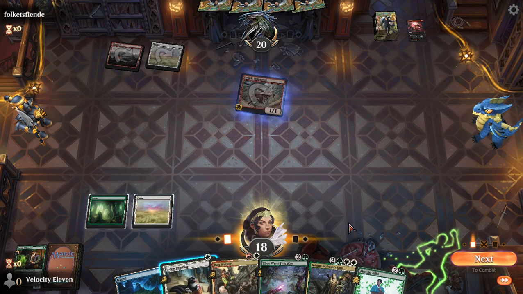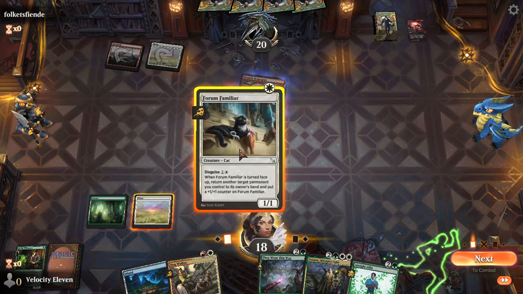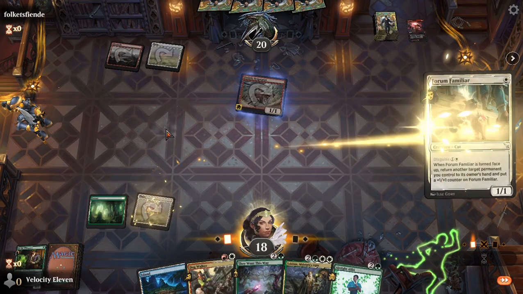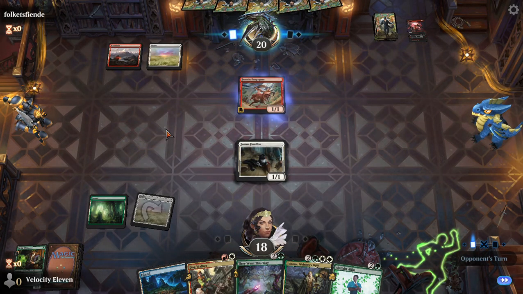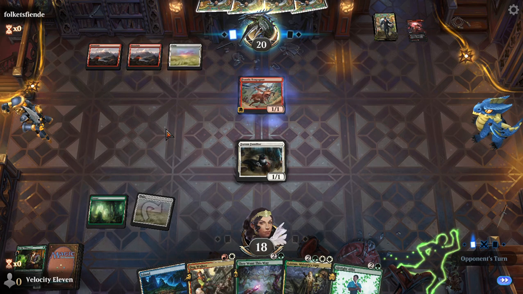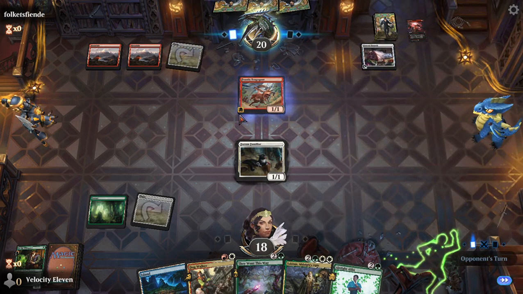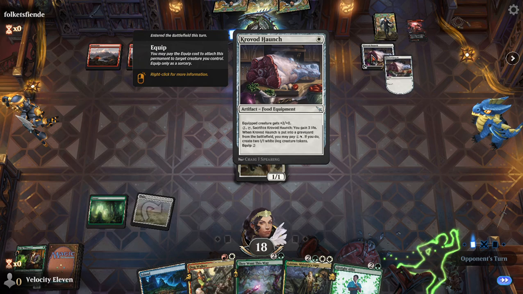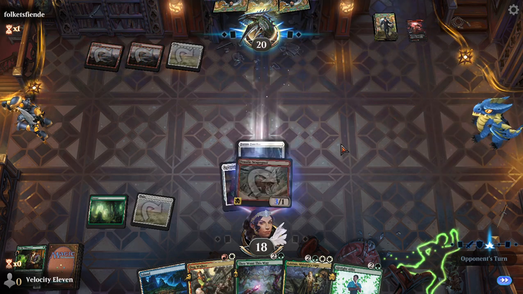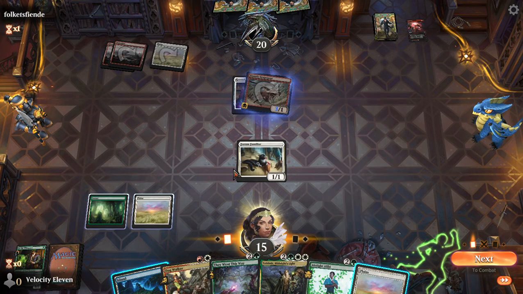Do I want to bring up the Farm Familiar? Okay, let's do it. I can't block with it, but hopefully they'll burn out their hand, because they are aggressive, so I don't know. Oh, equip. Ah, that's not nice. That's very bad. And it's suspected as well.